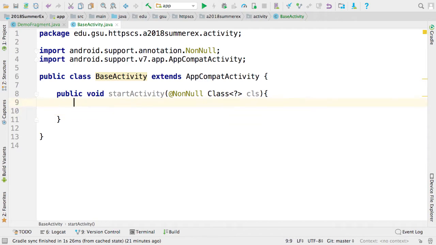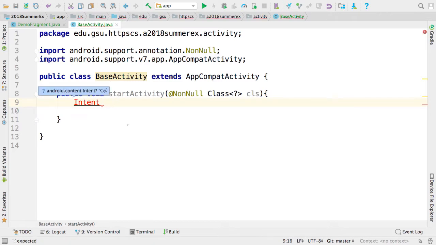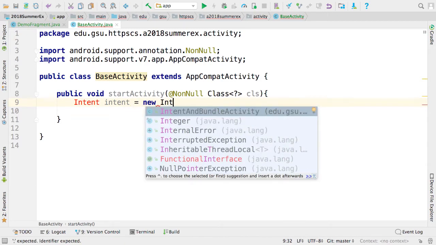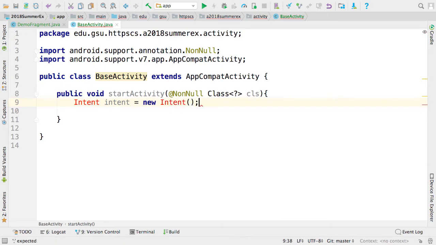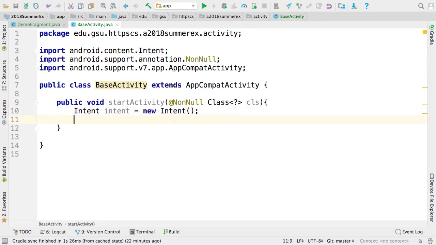So inside this method, we can create the new intent. Import class.